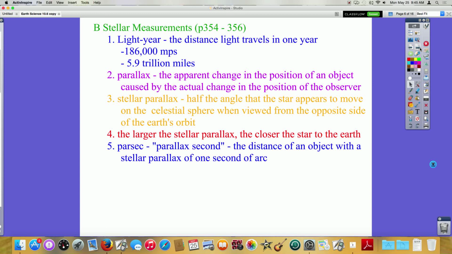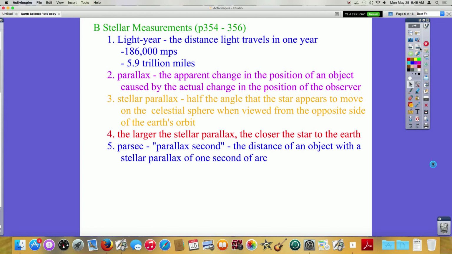However, going outside our solar system, light years become very useful. The closest star to our sun is a little over 4 light years away. If we tried to measure that out in miles, that'd be somewhere around 24 trillion miles, give or take. Again, a little bit unwieldy. So, yeah, light years become very useful.